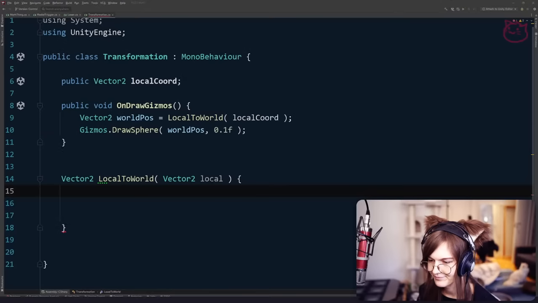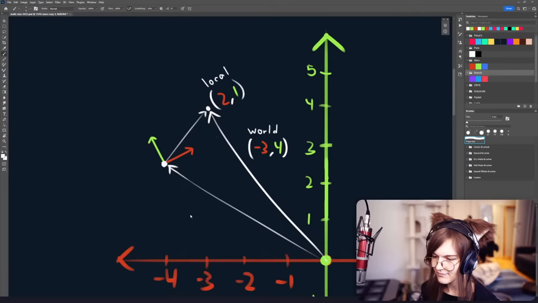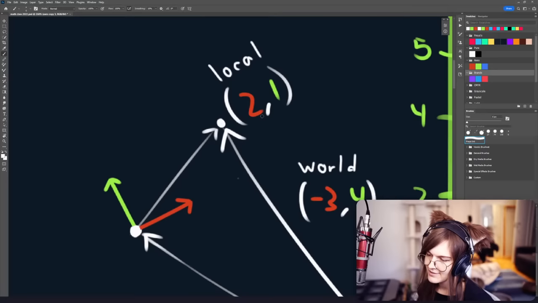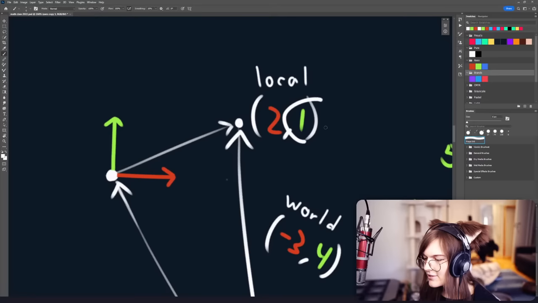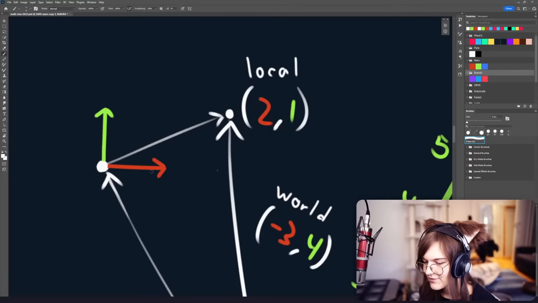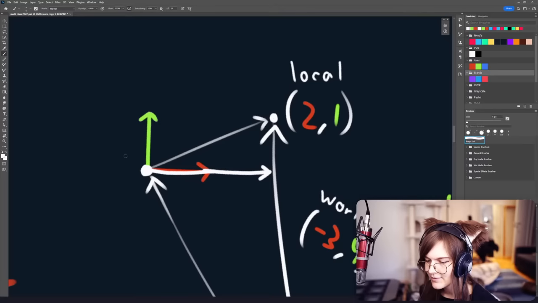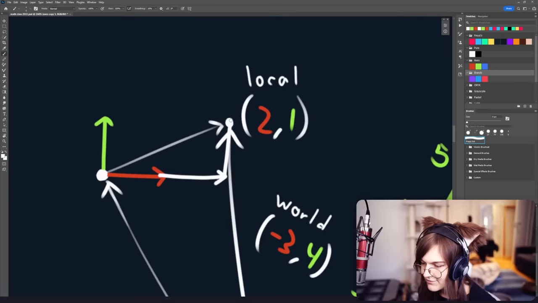So our final position is going to be transform.position, that's the origin. And then we can add two offsets. We have the local space coordinates. We know that it is 2 units along the x-axis, and 1 unit along the y-axis. So we can take these two coordinates and multiply by these vectors. If we take 2 and multiply it by this vector, we get the vector pointing twice as far, right? So we add this vector, and then we get here. Then we do the same thing for the y vector. We multiply it by our y-coordinate, and we get the vector offset. And we're going to end up exactly at the point where we want to go.